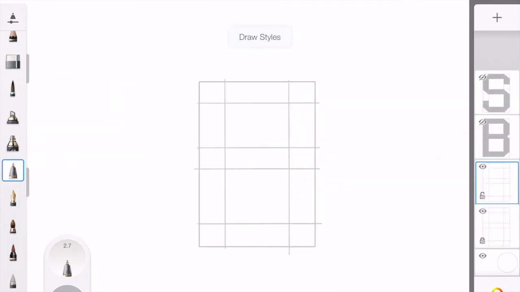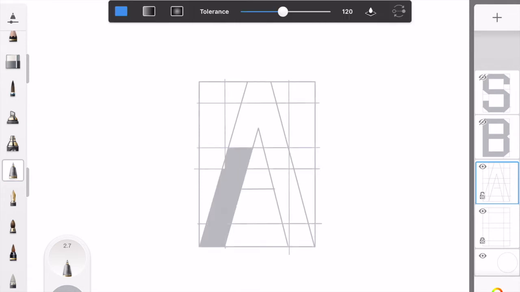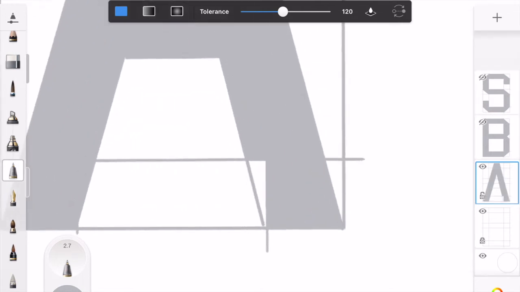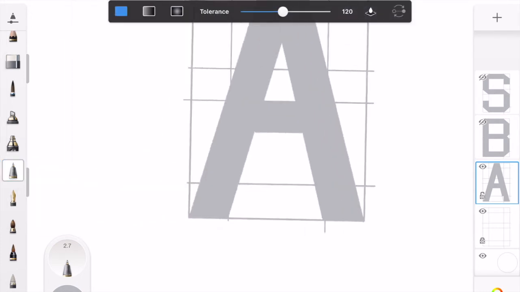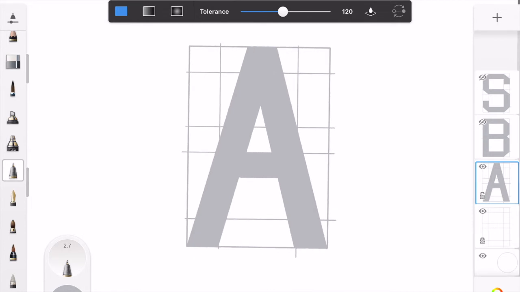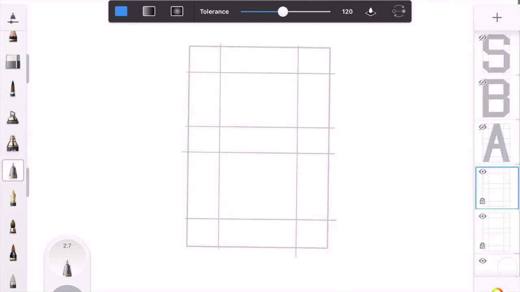Now, when you go to a letter like an A, it's a little bit different. You're not really using this figure 8 much. You're just kind of drawing in this shape. And you can see here exactly what I mean. There's a little error there. Have to fix that. And see, there's a little spot there that the paint can get out of. I'll just fill that in, and we should be good to go. So an A is one of those exceptions. Doesn't really use the figure 8 much.